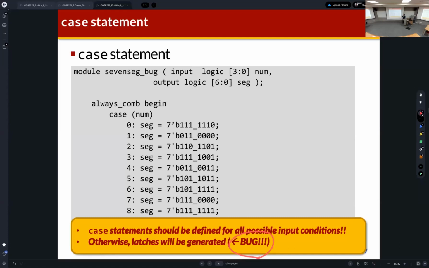But a hardware bug is just fixed. So we implement our chip using silicon. And silicon is actually sand. So which means that we cannot fix it. So we need to avoid hardware bugs. It's very critical.